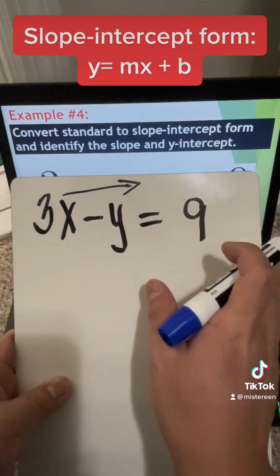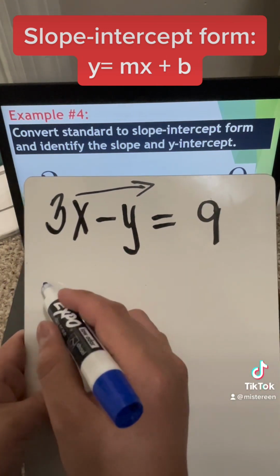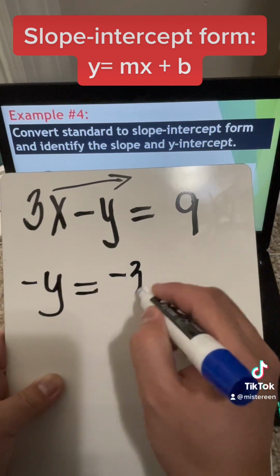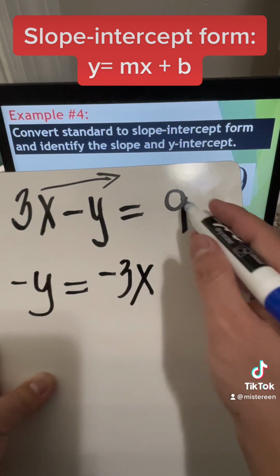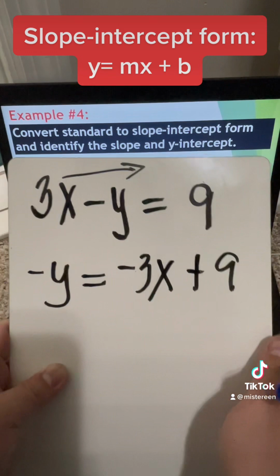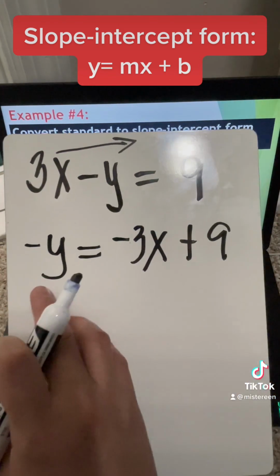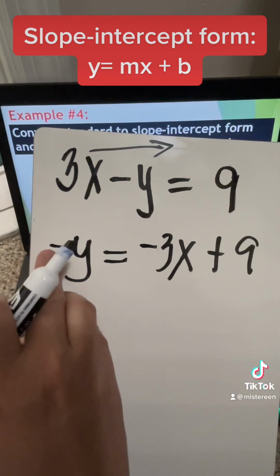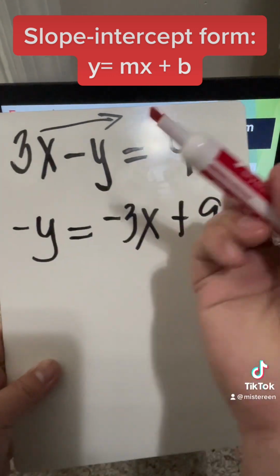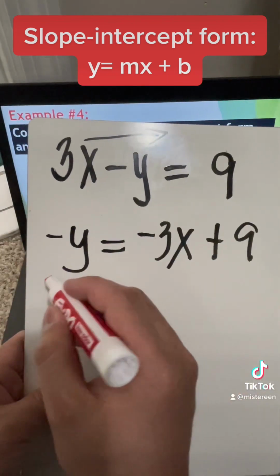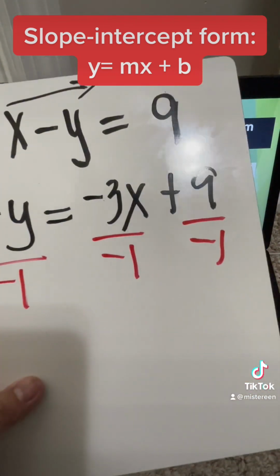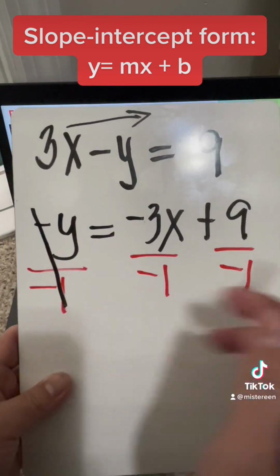If I move that to the right side, on the left you will only have negative y equals 3x, which will become a negative 3x. And then the positive 9 will stay positive because you're not moving it. It's still on the right side. Now on the left side, you have the negative 1, an invisible 1 here. You have to remove that negative 1 because you only want the y. So you can do that by dividing each number by negative 1. Now if you divide by negative 1, this negative will be removed.